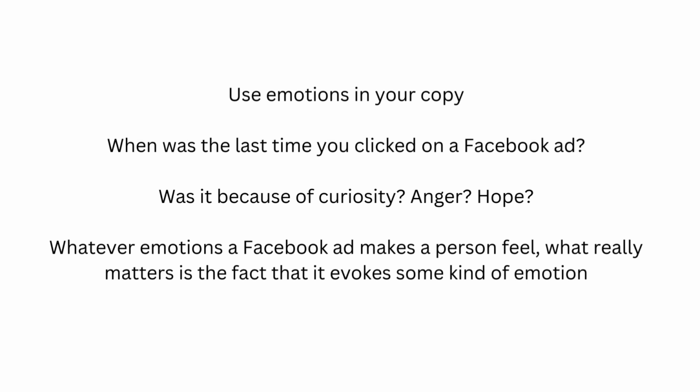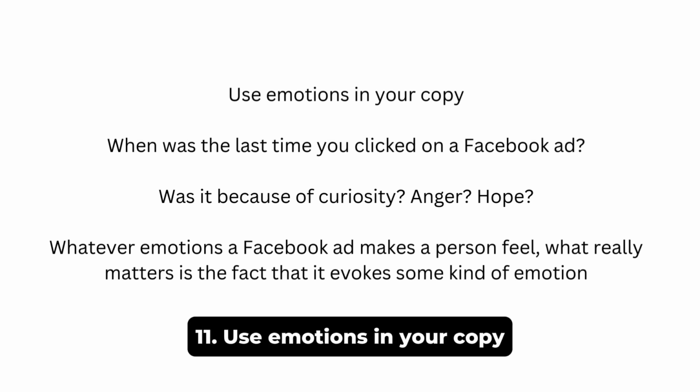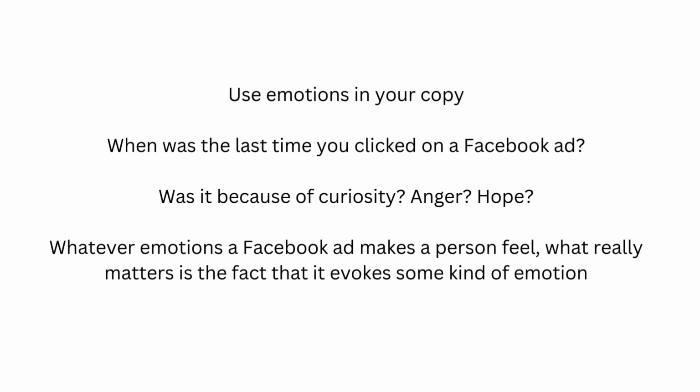Okay. So the next secret is use emotions in your copy. When was the last time you clicked on a Facebook ad? Was it because of curiosity? Was it because of anger? These are emotions that you can incorporate. Let me give you an assignment. After this training, go to ChatGPT and type, I am selling a weight loss product.